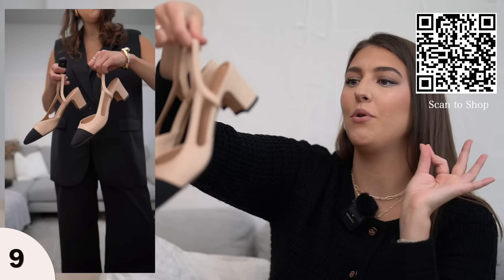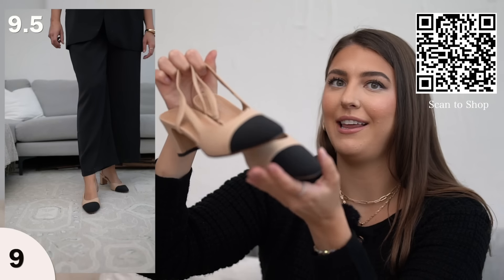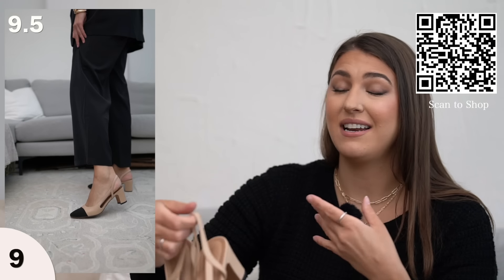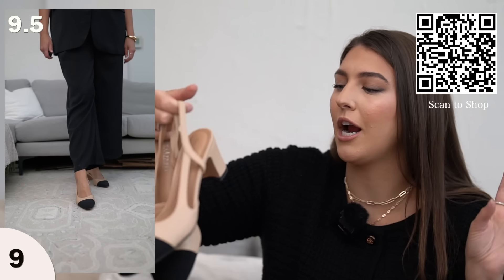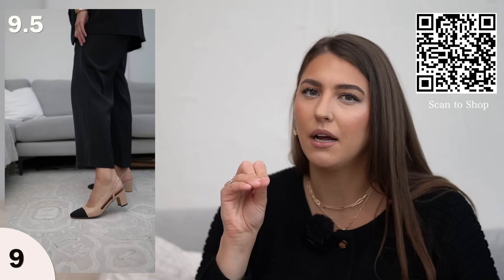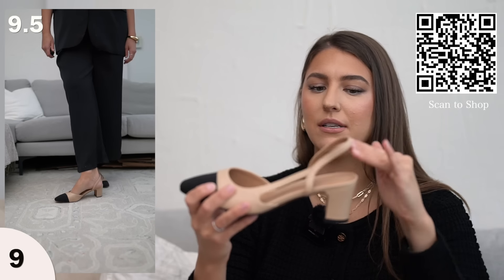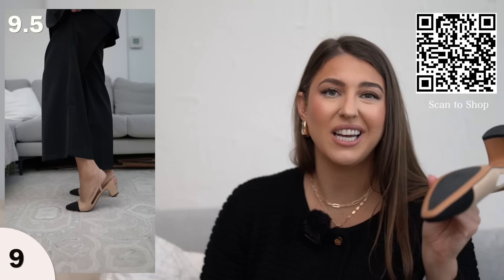Next up we have these adorable sandal heels. These just remind me of Chanel — they give a dressy and sophisticated vibe and are really affordable. They're actually comfortable to wear with a little bit of a heel. I didn't find them hard to walk in — it's about two inches with a block heel, really easy to walk in. These run true to size — I got these in a nine and a half. What surprised me on Amazon is that these are marked as a frequently returned item and I don't see how, because these are so cute. Maybe because the back is a little loose, but it wasn't falling off me, and there's even traction on the bottom.